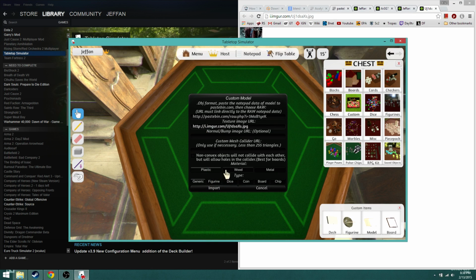But I'm going to try it, and I'm going to select the wood because I think that's the least shiny of the models. There's a little bit of shine to the models, like each type of model. So just hit wood and it's the least shiny. Okay, yeah, it gives me an issue when I import it.